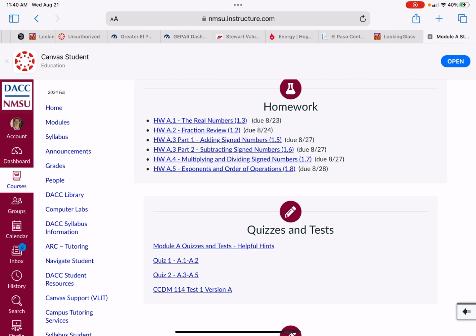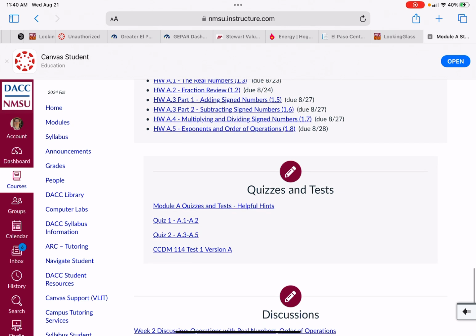And so these are the homeworks as well as the due dates, and I'll make some adjustments to make sure due dates are written on this page so that you can go ahead and see them. You can either click the link, and it'll take you to one way that you can go ahead and access these.